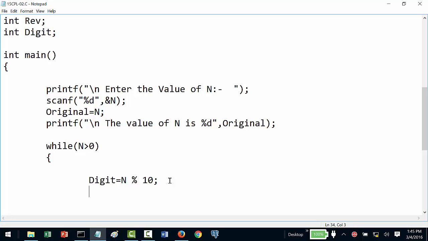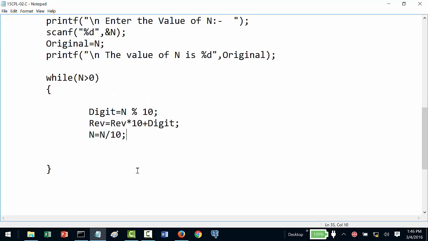My reverse is equal to reverse into 10 plus digit. Then my n is equal to n divided by 10.